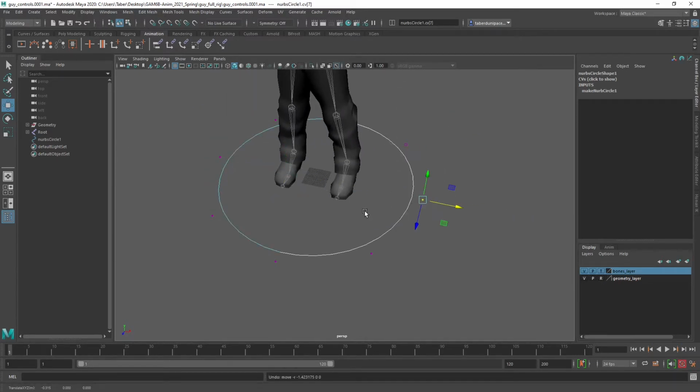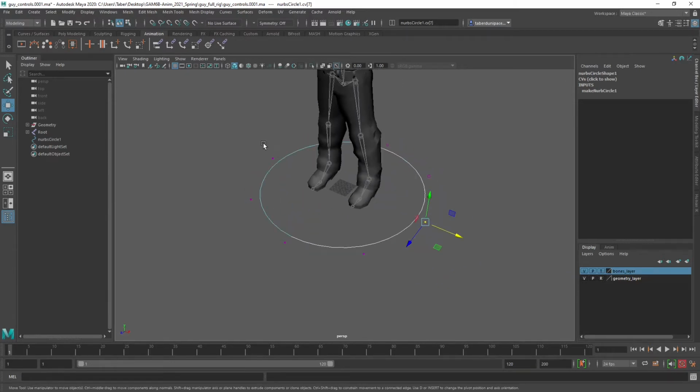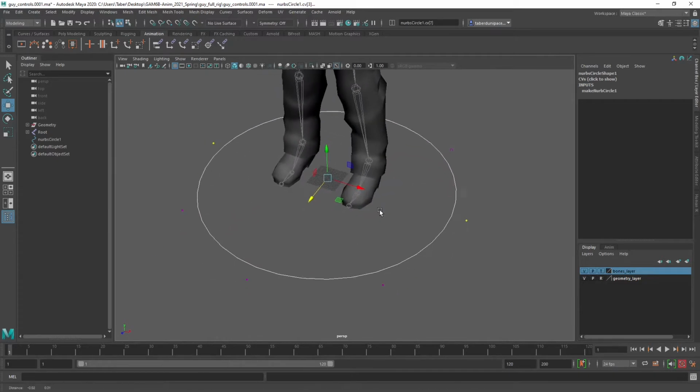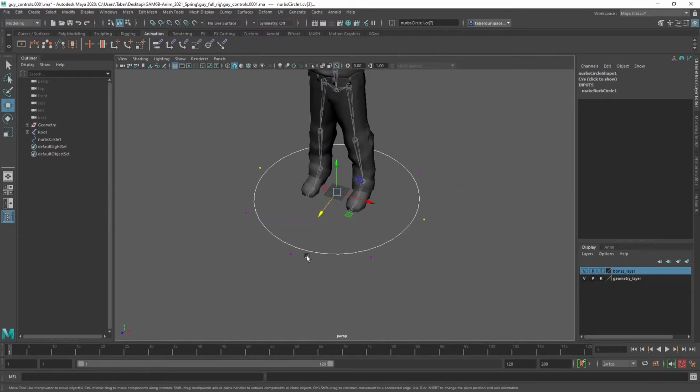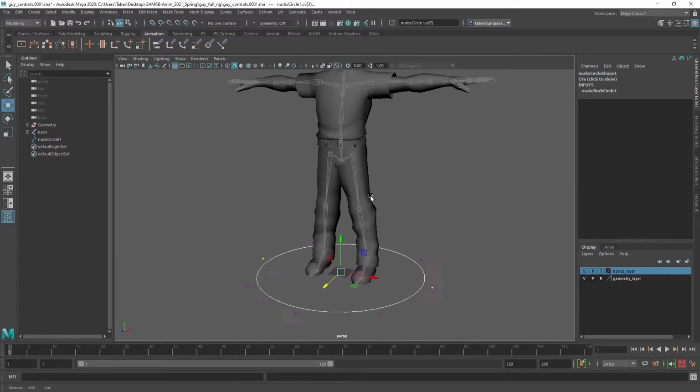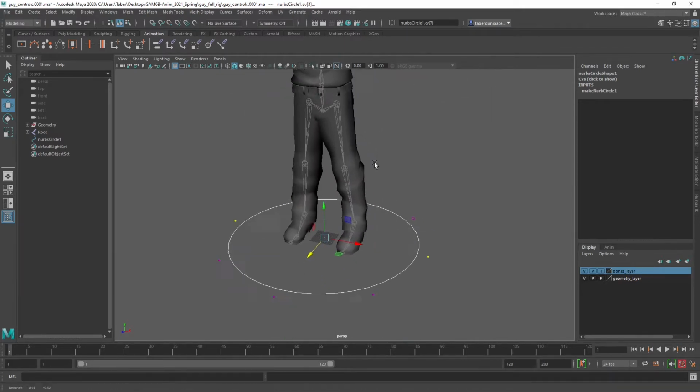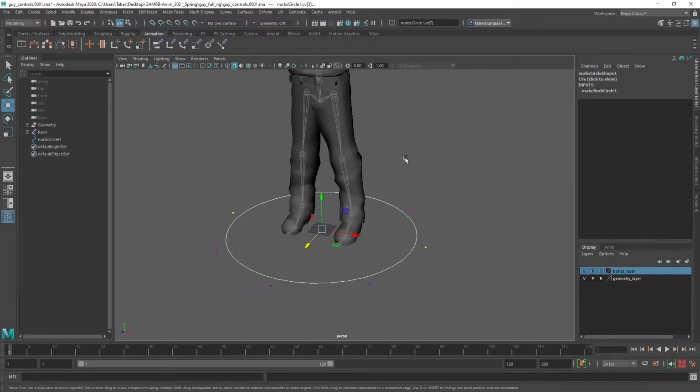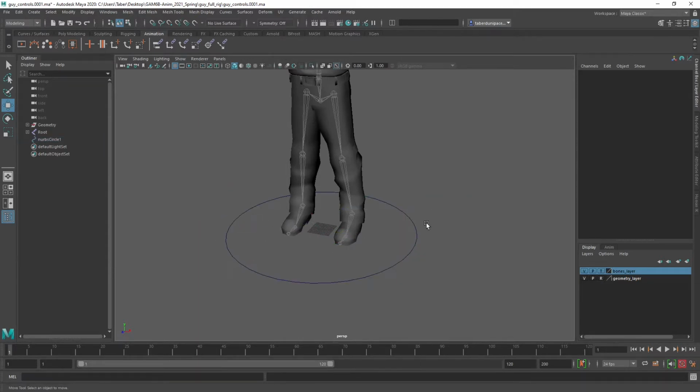Now, NURBS are interesting because they're almost always in like this smooth mesh preview mode. Due to the nature of NURBS geometry, they're always kind of squishy and smooth all the time. And so this is useful sort of for nice, smooth looking shapes, but they don't work the same way as polygons. I don't really want to get into it in this video, but just know that they're always kind of squishy feeling like this. So we're going to use mostly just NURBS circles.